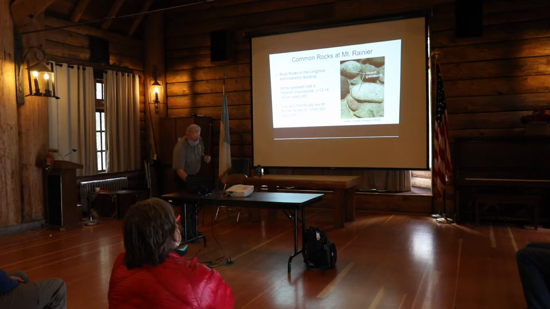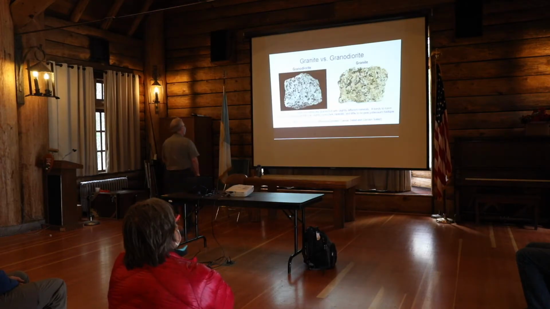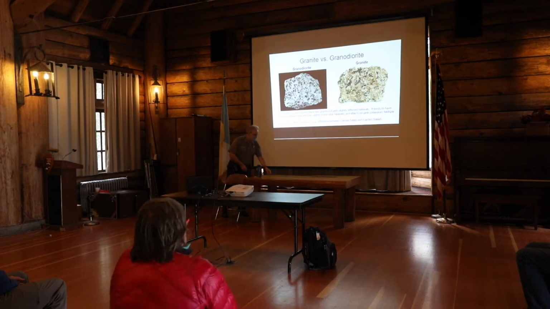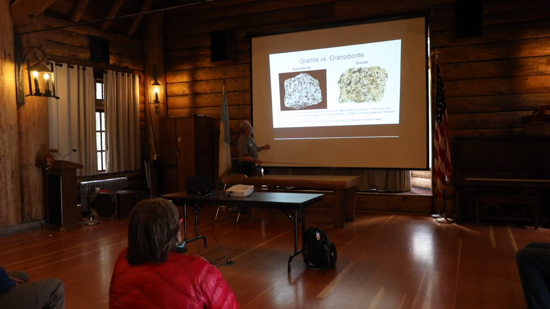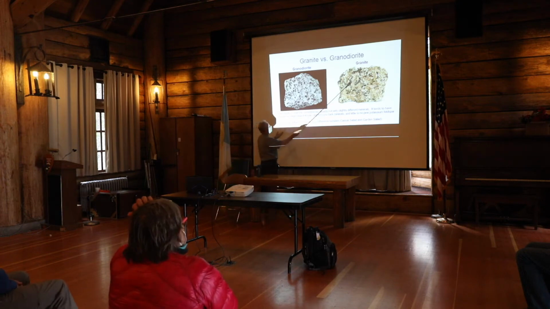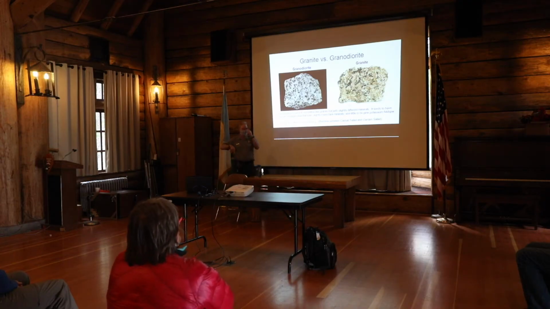Now, I also like to point out one of these because people a lot of time will look at the granodiorite and say, hey, that looks like granite. And I get it, they're close. They're both coarsely crystalline, but they're not identical. And a big thing, hopefully I chose one that really stood out here, is true granite tends to have more potassium feldspar, kind of the salmon colored feldspar, and it tends to be a lot less available in granodiorite. If anything, granodiorite's almost like this bridge between the intermediate and felsic part of the thing.